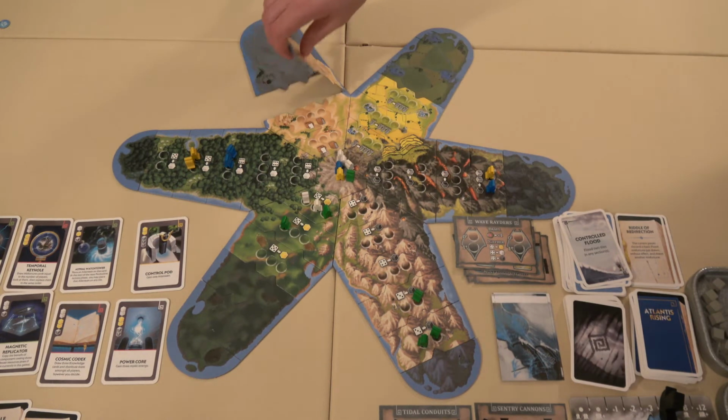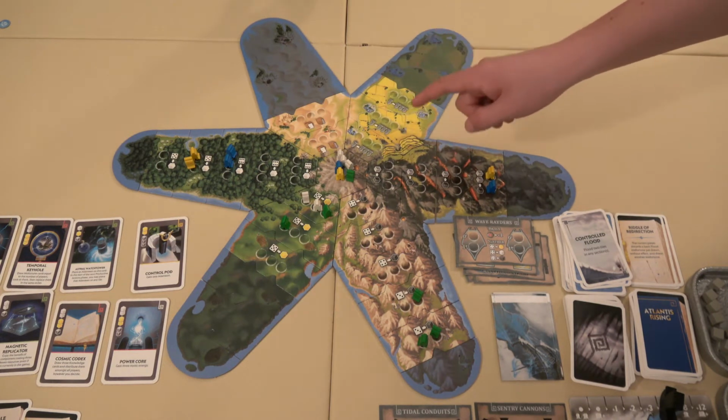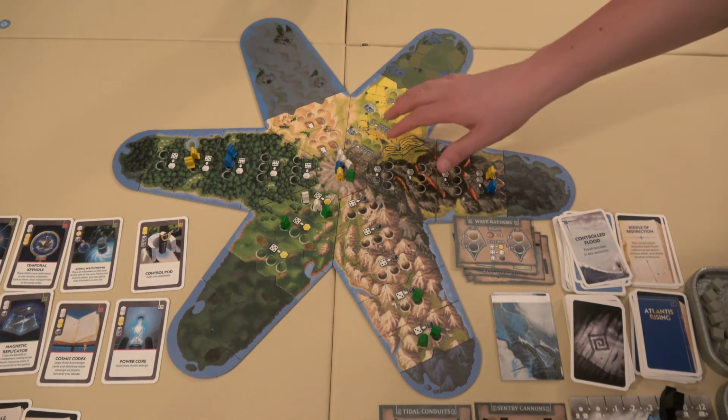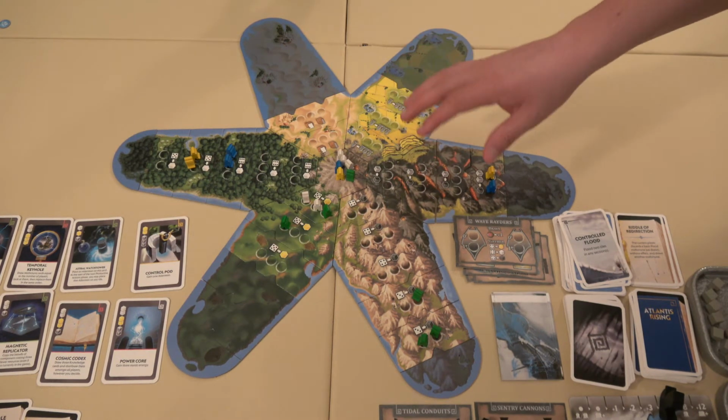Now you might ask, why don't I just flood the cities all the way and be done with it? Here's the thing. If we flood the cities all the way and we draw a cities card, we have to flood 2 other tiles. So we don't really want to do that, but right now this is kind of a safe place to let the island start flooding away.